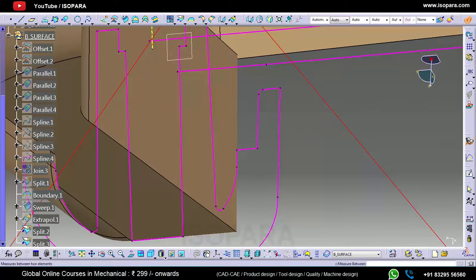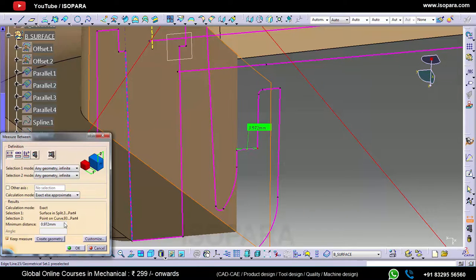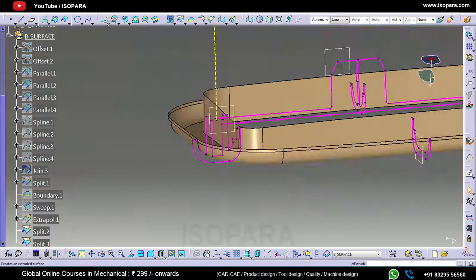Okay, so now here we have to create that step, as you can see here. So first we will offset this surface by this distance.